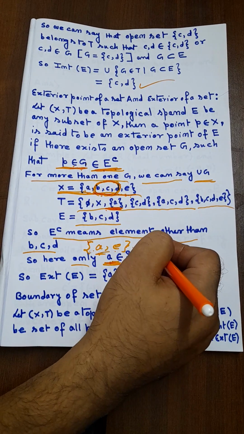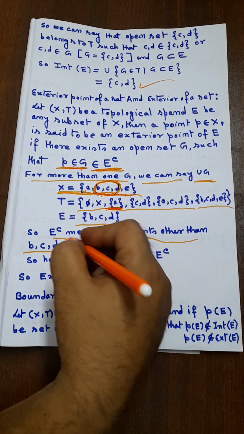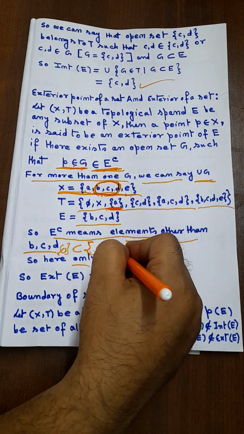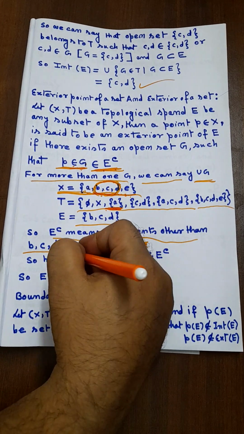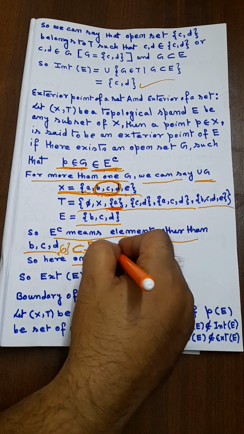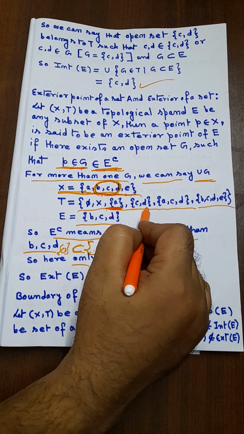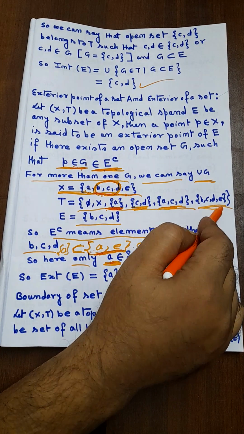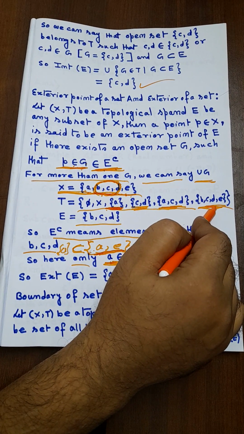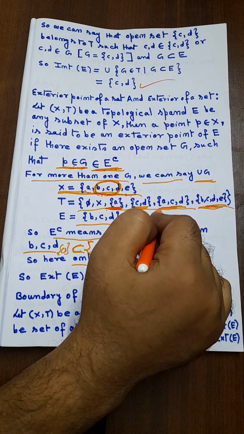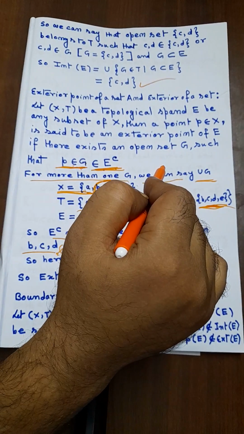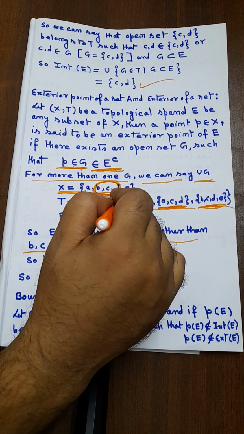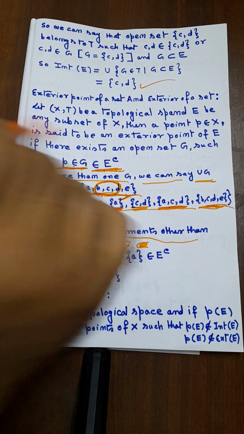Also, this is a subset. A is a subset of that set, is a subset of this set, right? A is a subset of the complement of E. For other sets, this does not contain E. Okay, this contains E, but it is not a subset, right? Even though this contains A, it is not a subset. So what we can say from here is that we will only consider A, because this is the only subset.